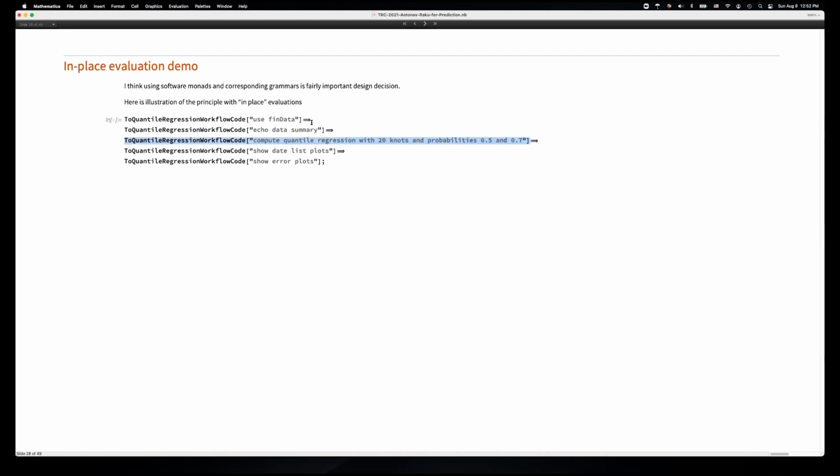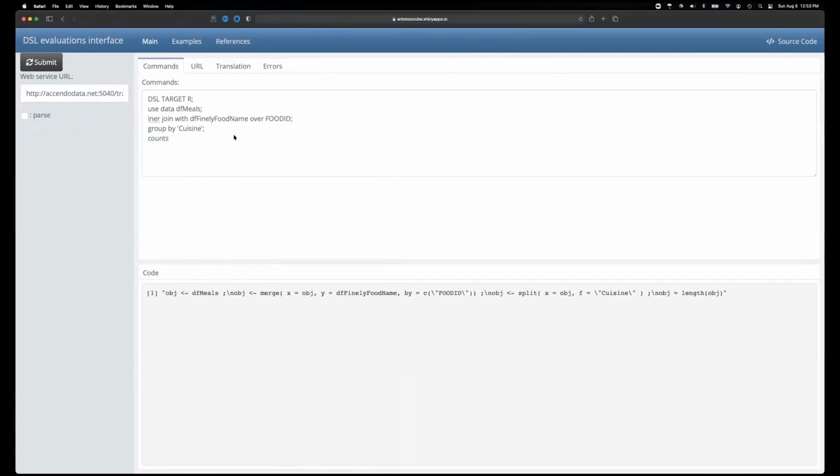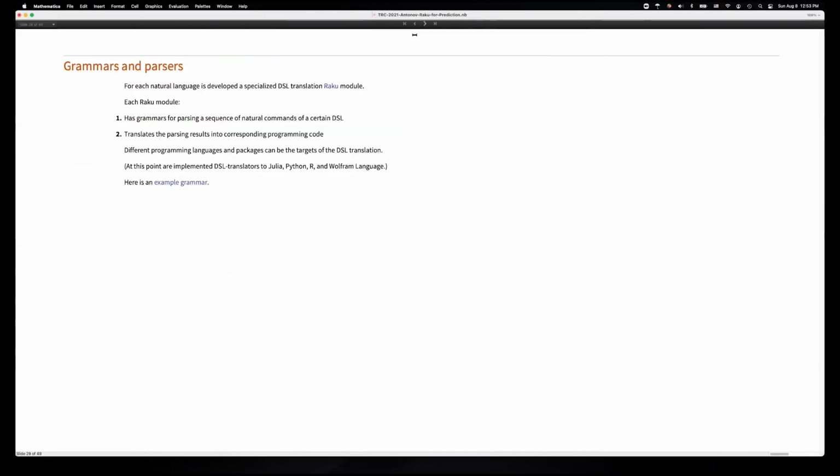One of the reasons to use monads is that your code has algebraic structure in it. This translation is literally what happens when I do the executions, so I can translate any of the pipelines separately. Because I have this guaranteed algebraic structure in the code, translating sequences of natural language commands is fairly straightforward and more reliable than using something else. Sorry, I meant to go to another slide.